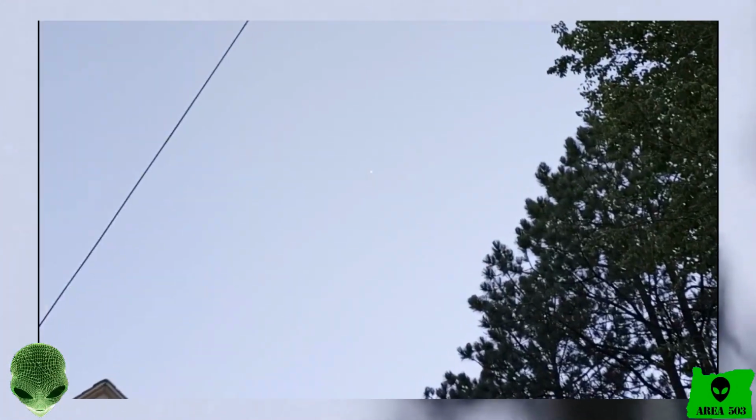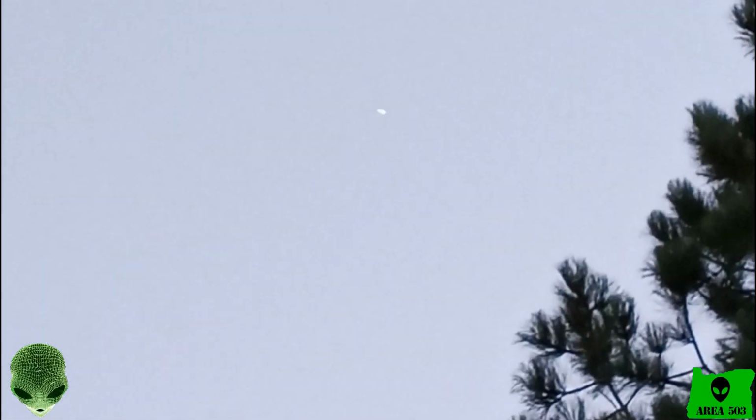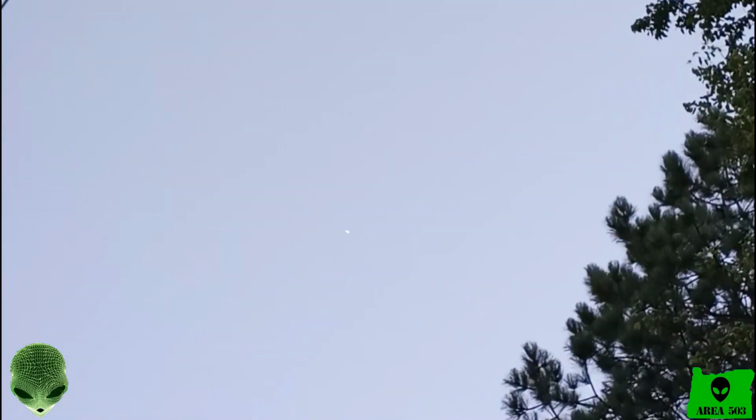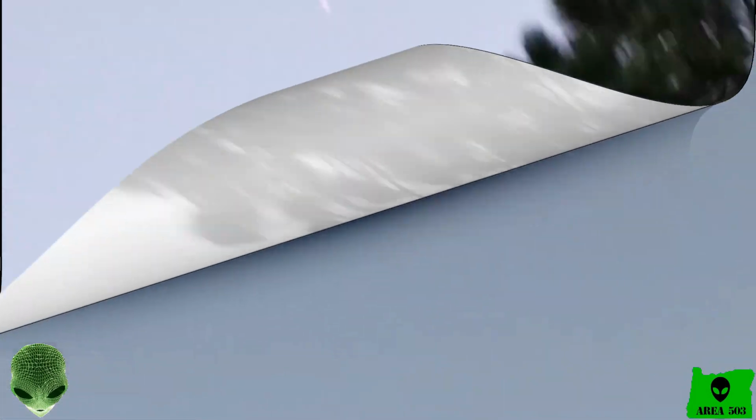Whoa, well that was fast and tiny. Let's see if we can get a better look at that. It's still pretty hard to see if there's anything here more than a balloon. I'm going to step through this piece frame by frame and see if we can't find something. Tic-tac! What's this? Nope. I don't think so. There's nothing here, guys. This could be a plane or a balloon or anything else, really. There's just nothing to go on. It's so frustrating. Oh well, let's move along to our next sighting.